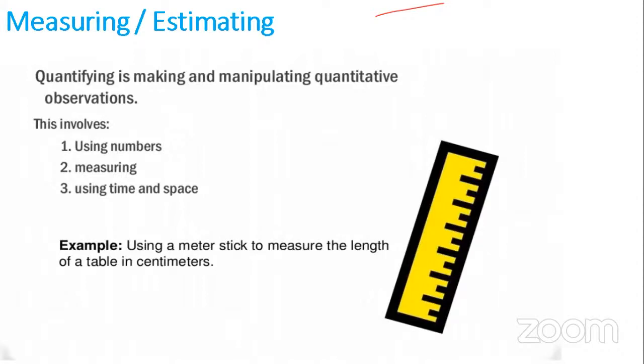So using a meter scale or a stick to measure the length of a table in centimeters, you can very easily do it. But once you have not used a scale at all, and you do not know what type of divisions are present in your ordinary meter scale, then you will not be able to use it at all. Okay. So for that, they should have an awareness about what type of gadgets are present, because you know that in science, even when you pursue biology, this is what we have seen.